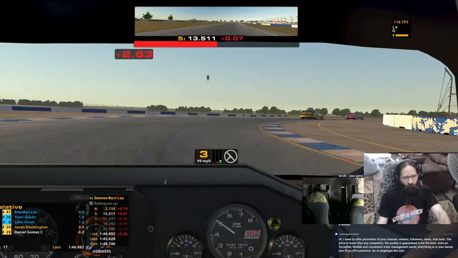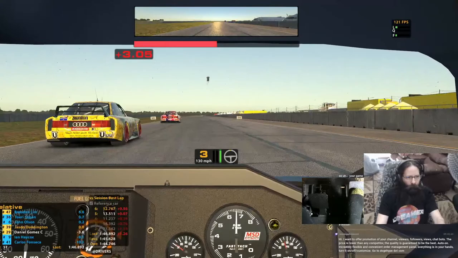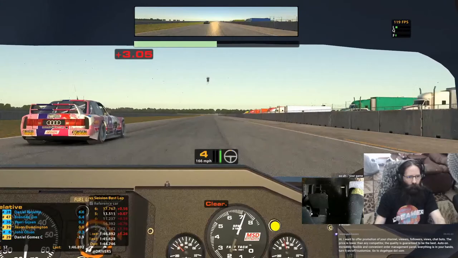Slower cars ahead. These guys will be fighting for position. They might not see you. Ruiz is now in the lead. Left side. Clear left. Clear. Car left. Clear left. Clear.